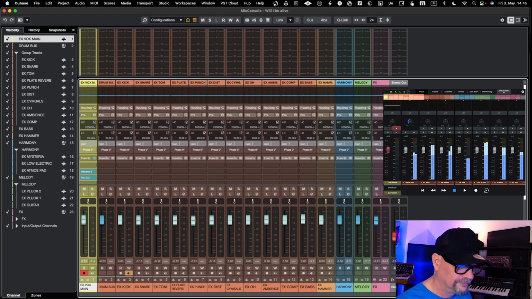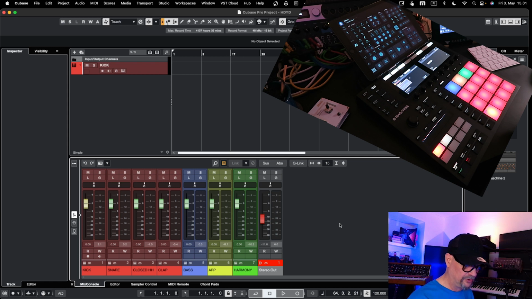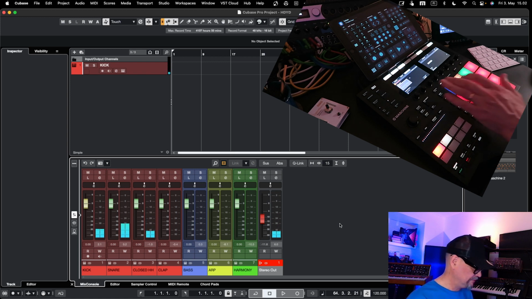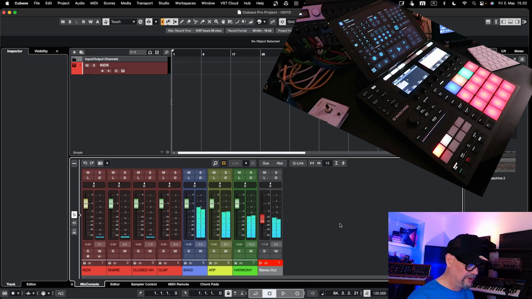Okay, let's move on. So let's look at advanced MIDI controllers, and let's start with MASCHINE. MASCHINE is an advanced MIDI controller. It has all the transport mechanism as well, integrated with some Digital Audio Workstations, and you can create templates for it to work with Cubase. And then of course it's a pad controller, so you can do drums, but you can also play instruments with it. So I have done some bass and arp and harmony.